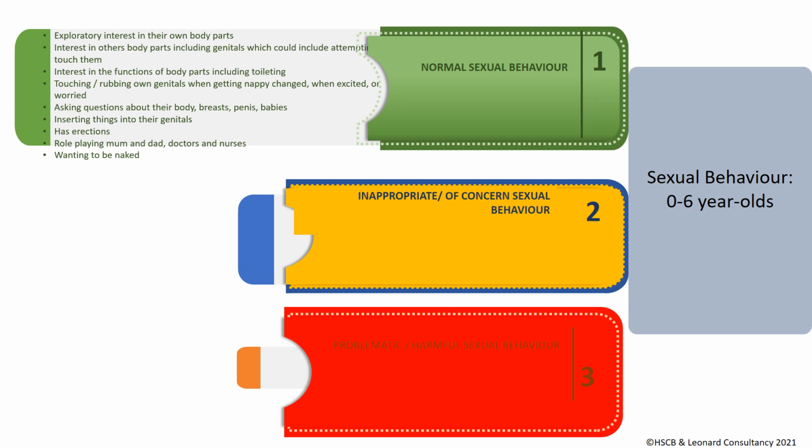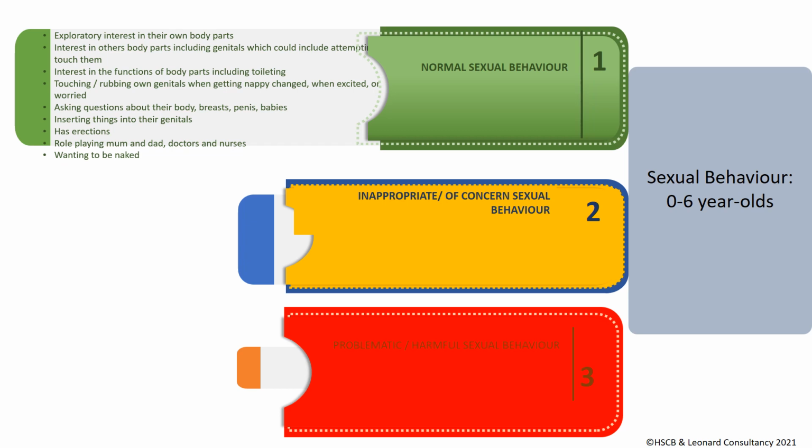But they'll have an interest, for example, in their friends' body parts as well, but also the adults. They'll begin to see mummy's breasts, and they'll understand, how come daddy's penis is larger than theirs, and they'll point it out and they'll look. So there's an interest in body parts, but also in the functions of body parts, which can cause, at times, believe me, some quite interesting concepts, like being obsessed about toileting, and talking about toileting and poos and all of those sorts of things.